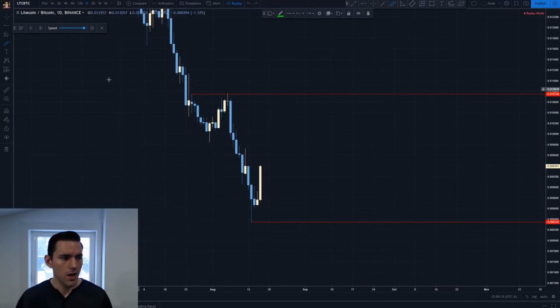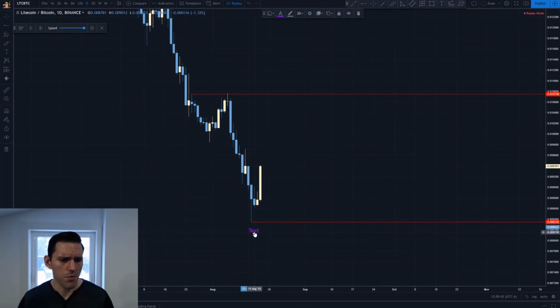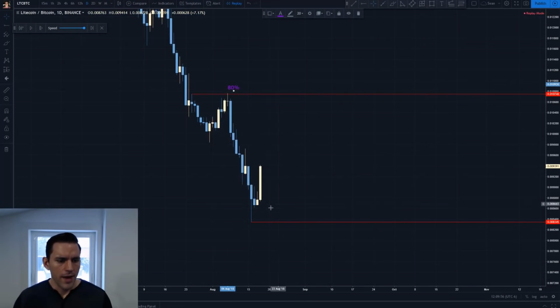So this, let's go and do this. This would have been, okay, let's say, and actually I guess we should start at this top one up here. Let's say 80% of everybody who is in this trade, 80% of the money, let's say 80% of people, because everybody knows the market is controlled by the larger funds, which is 80% of the money. Let's say 80% of the money sold here, right? And then let's say 80% of the money bought back down here, right? Because this was the same thing as this.